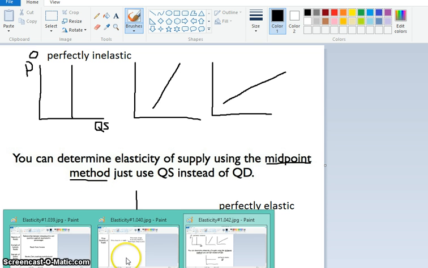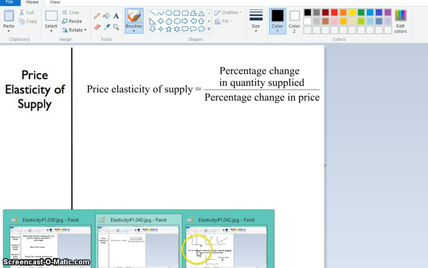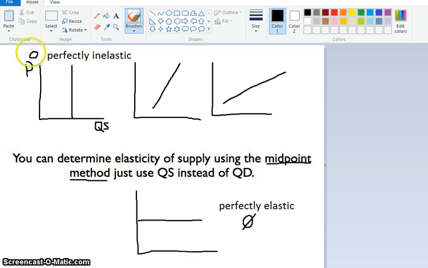And so the formula looks like this. You can record it on your slideshow part of your packet. It's just the percent change in quantity supplied over the percent change in price. So instead of a QD that you're looking at, it's a QS. Again, quantity on top. So it's not quail delicacies, but it's like quail succulent things. I don't know. But quantity always goes on top here. And again, the way it works out is perfectly inelastic is 0, perfectly elastic is undefined, and then everything else falls in between those two things, with one being unit elastic.